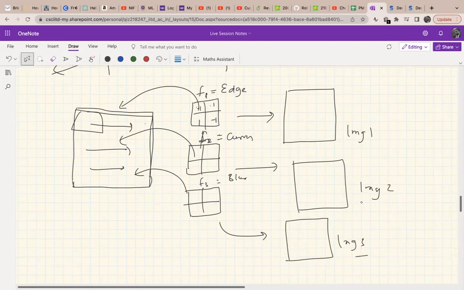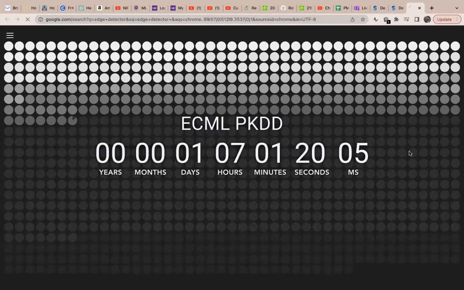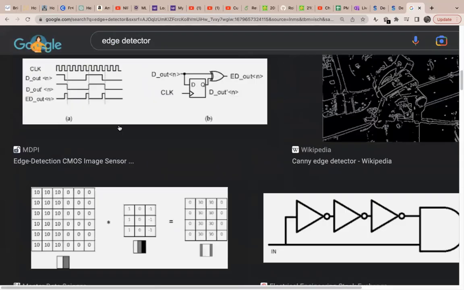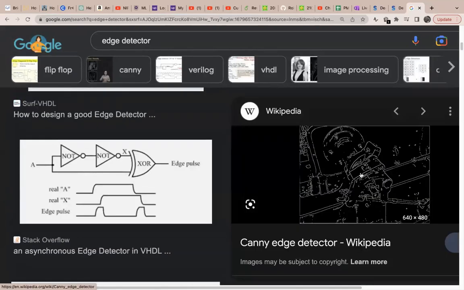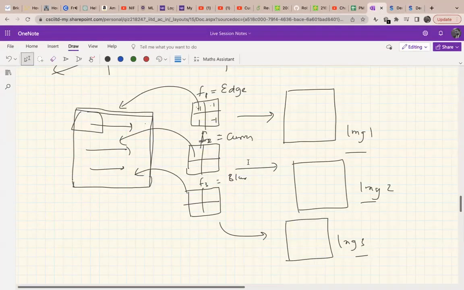Okay. So if you go to the edge detector, you can see images like this. If you pass that edge detector filter, you'll get edges like this, right? And if you use a blurriness filter, it will blur the entire image, or you can find curves around the image. So what they were doing is getting these images and doing machine learning on this.